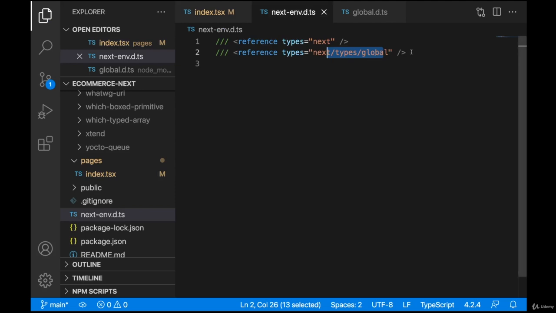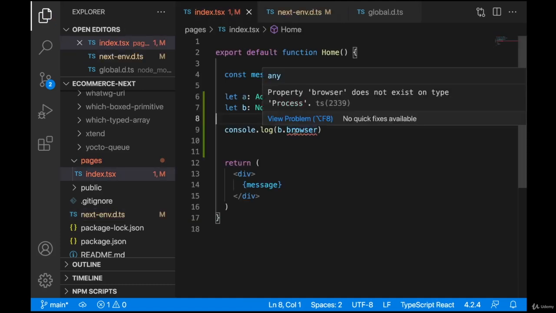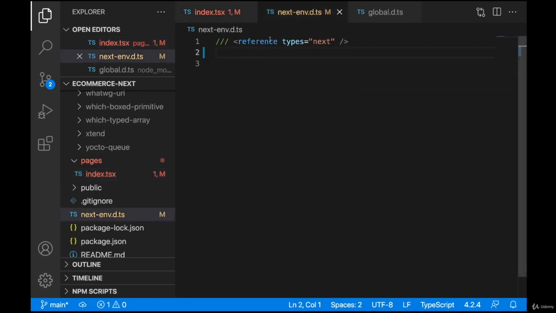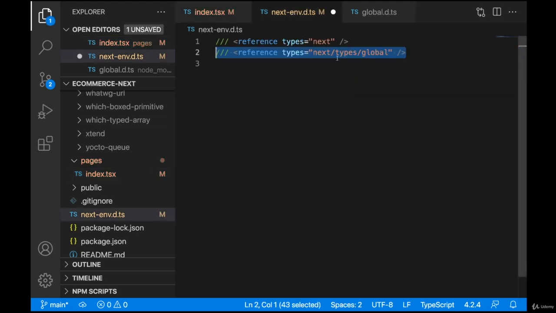If I removed this line here, you would get an error that this type is not found: property browser does not exist on type Process, because it is defined in this file that I have just removed. So that's an additional typings file that provides us with the types: next/types/global and then next. I guess this file is explained enough.